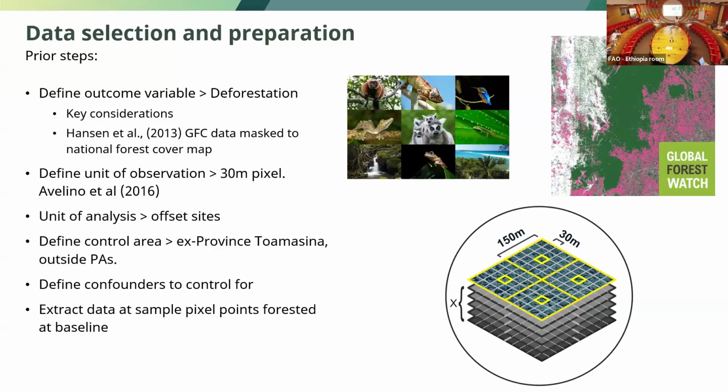Sorry, can I ask a question? Yeah, please. Maybe I missed it, but how is deforestation defined? Stand replacement, clearance of forest. So you have the cover map, and then there's the class changes. And it's irreversible. So once a pixel is cleared of forest, it basically drops out of the analysis because I use the Hansen data.